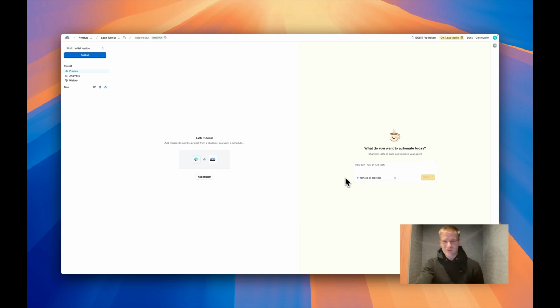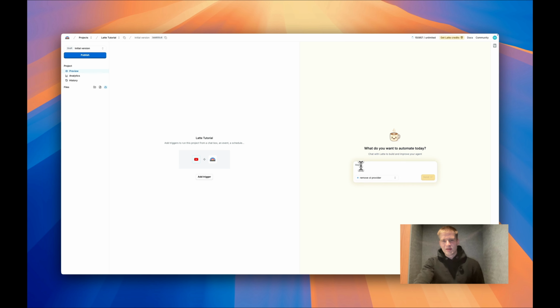Today I'm going to be giving y'all a simple tutorial about how to get an agent set up with our Copilot, Latte. Now the cool thing about Latte is it doesn't require a lot of technical experience to be able to use. We can get an AI agent set up with just a simple natural language description. So the agent we're going to make today is going to go on the internet. It's going to search for the latest in AI research. It's going to grab that and it's going to post it as a report on a weekly basis to a Notion page.